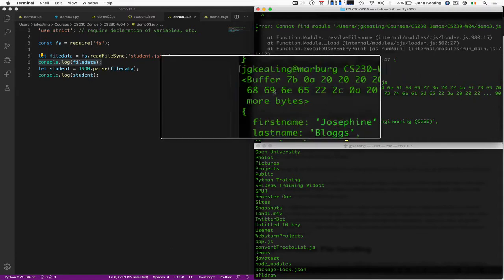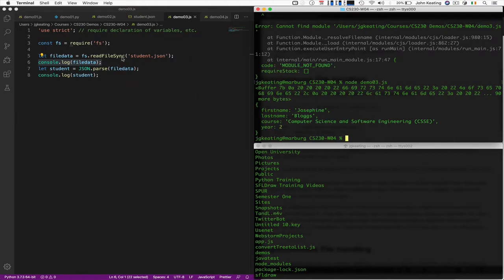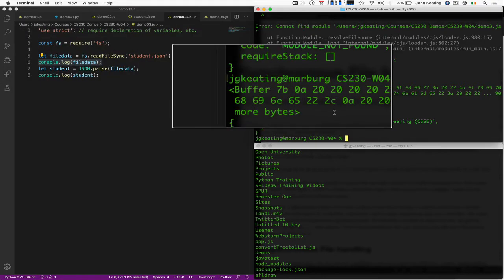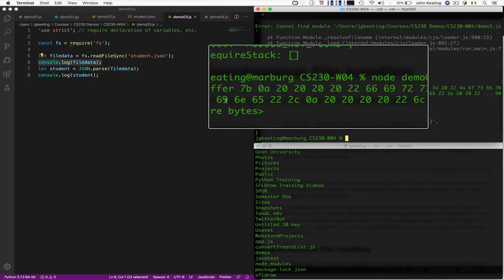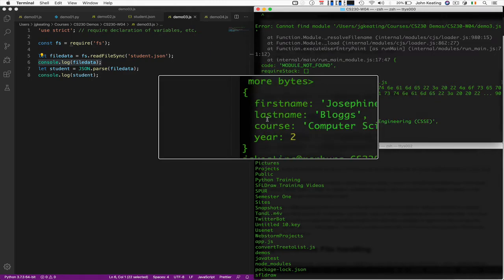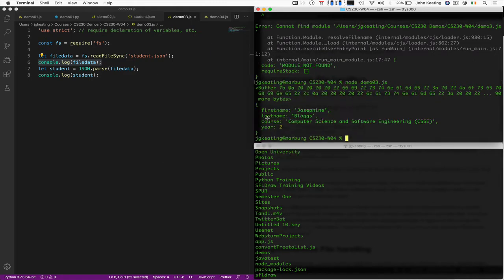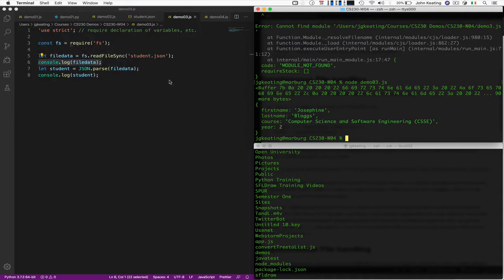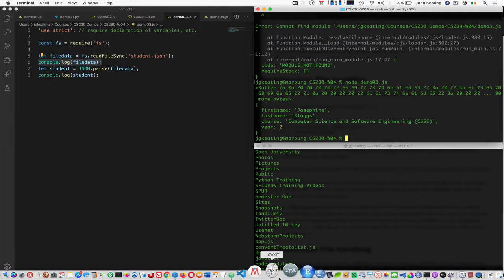Here I'm printing out some stuff. What's happening in the program is I'm actually printing out the raw file data before I print out the data that's converted. Look at this stuff here. We see that we have got the actual information that we wanted to print from the file. We're also getting this other stuff, and that's because I'm printing out the file data as opposed to the data that's been parsed by JSON. You might say, Jeff, is it not a string? Is it not the same? Well, no, it's not actually.